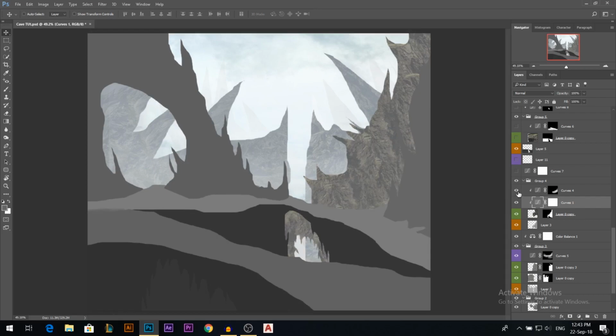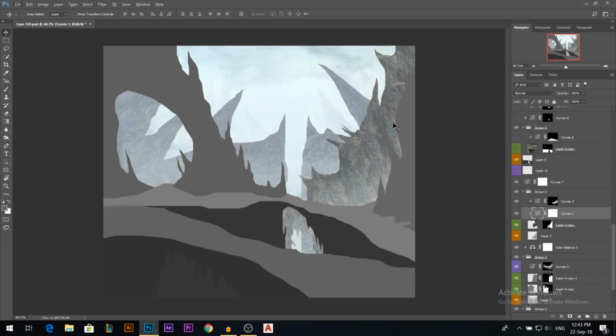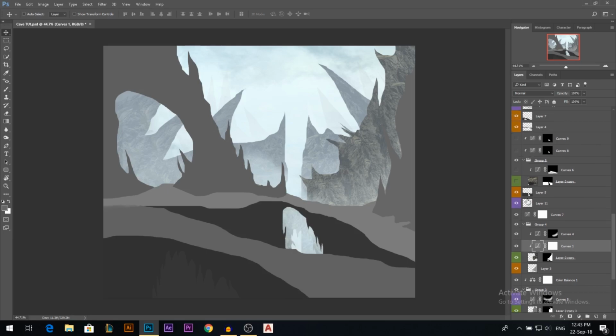And then in this one, as you can see, I added another brightness, but only affecting the parts below, because this is where the fog is, and this will make it look like it's distant in the background. And then I have this curves layer on top of everything, again adding blue to everything, so it looks more natural and like it's blending into the sky. And the violet color I have here is always for fog. As you can see, I have some fog drawn here and there. Okay, and then let's jump to the next one.